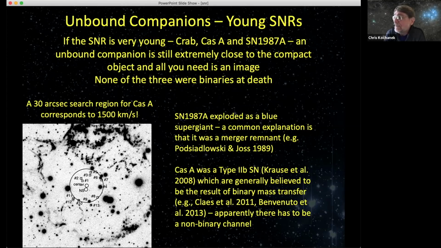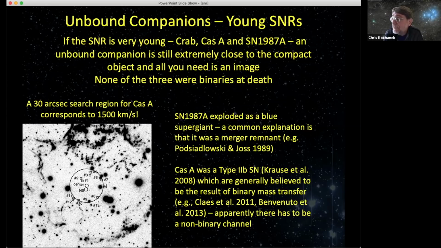And once I looked at this, you said, oh, there are these other two young supernovae which we know about, namely the Crab and 87A. And you can do the same exercise. Neither Crab nor 87A were unbound binaries down to a few tenths of a solar mass companion. It's a surprisingly obvious statement, but for some reason it hasn't been made before. Just one of those odd little gaps you run into.